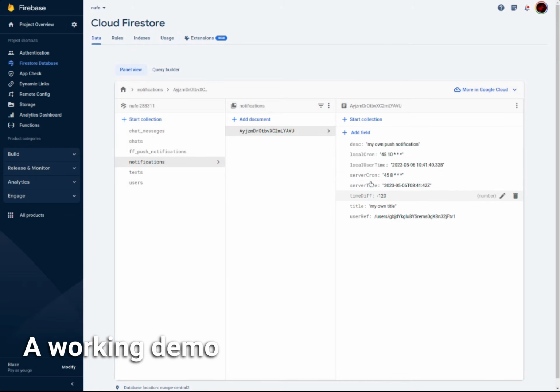created. And if you wait just a second, as you probably just saw, it's created automatically the server cron, the server time, and the time difference. So this is the time difference between the user local time and the server time. In my particular case, the time difference is 2 hours, which is okay. That means the server is nearby me.